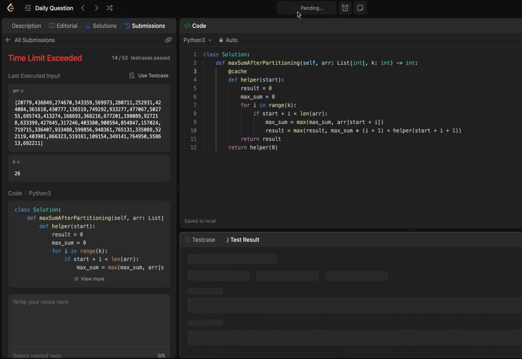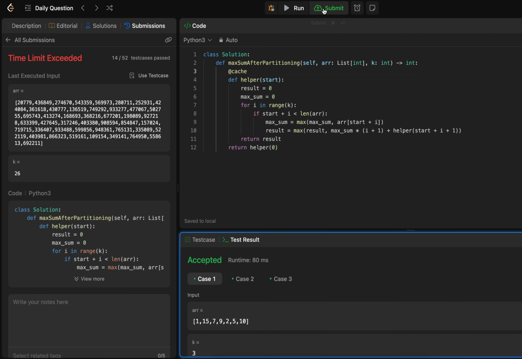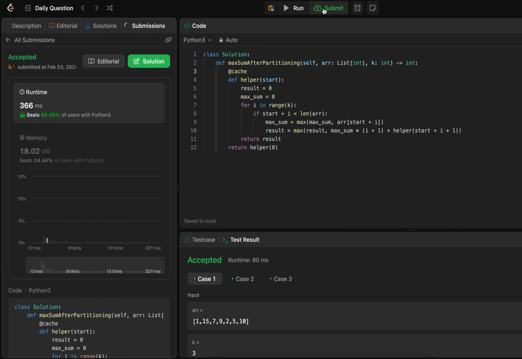So in our case, it will reduce the total time. Yes, now it works and is pretty efficient by time and memory.